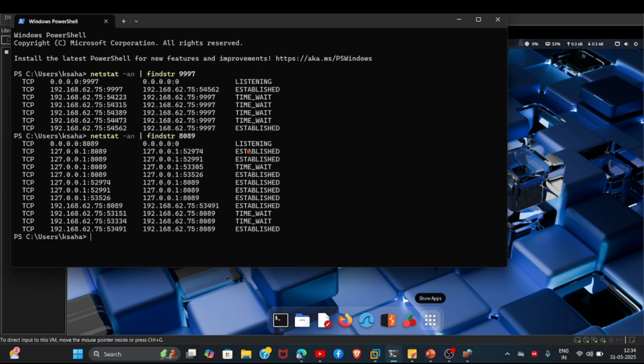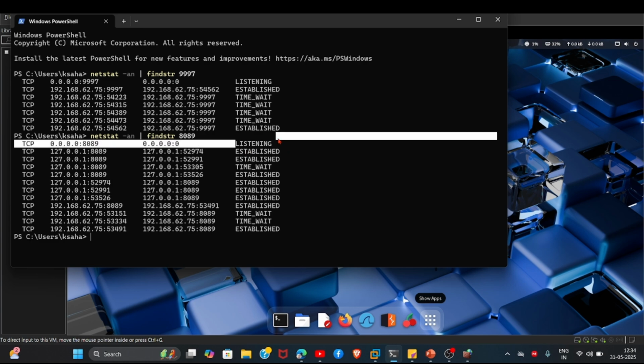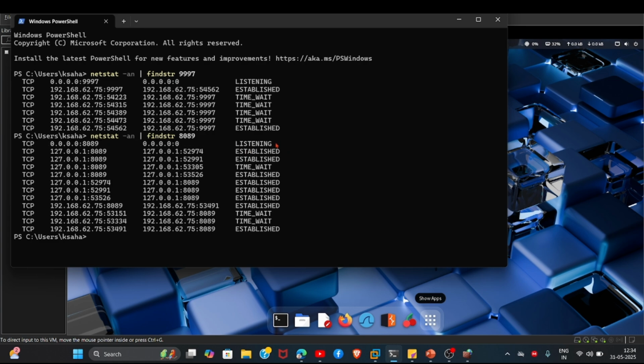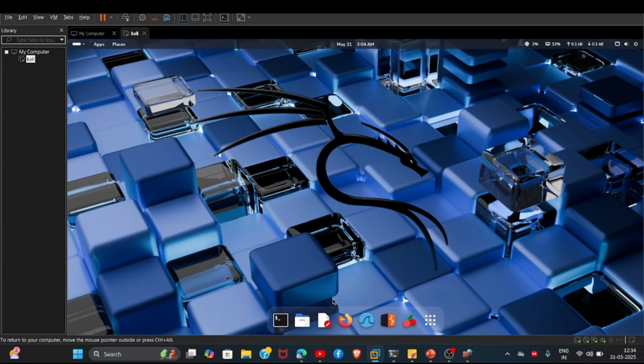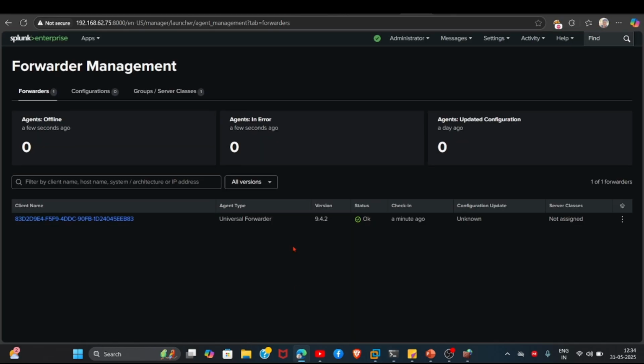Okay, yeah, this is listening, so this is a success. This is an open port which is used to listen from Linux to Splunk. So this is the video about how to configure the input, output and deployment client configuration.